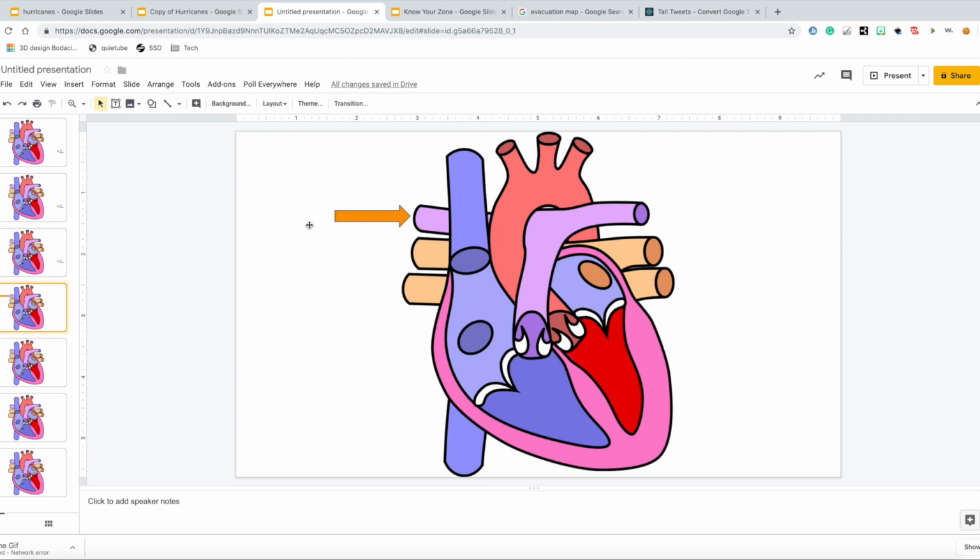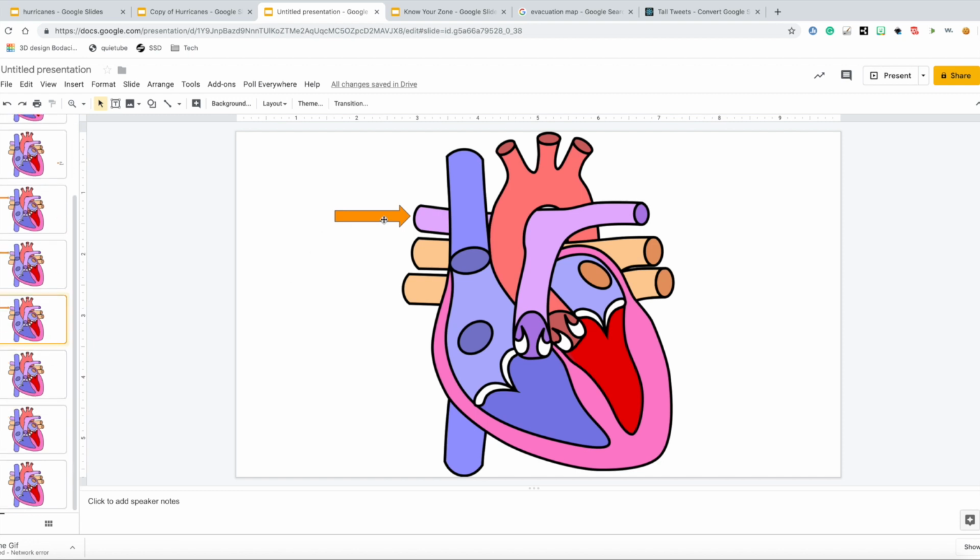So let's say I have this arrow, I can duplicate 3 times, and then I can move the arrow. All right, let's try that again. Okay, that was weird. So now I'm going to duplicate this one. All right, so you can see quickly how this could become a GIF using this tool.